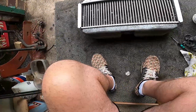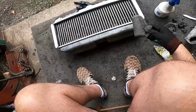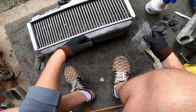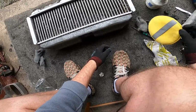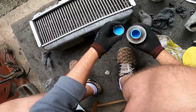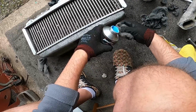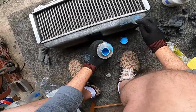Okay, so where's our liquid polish? So still use this. I might just take a piece of this off though. I don't quite know. I've got a pad and that, but I'm just going to see what I want to use. Oh, that was clever. Yeah, so don't pour it.